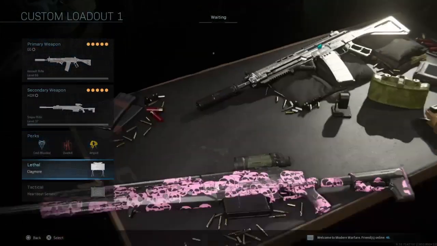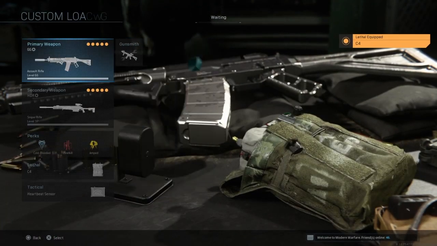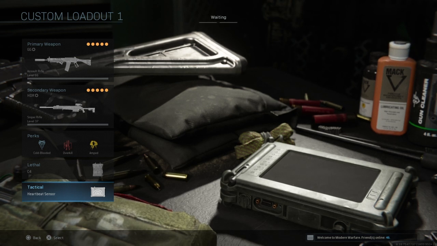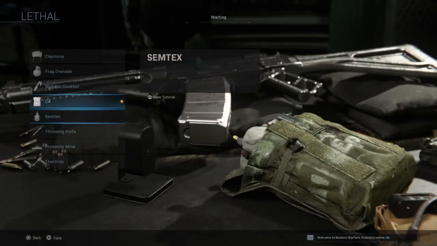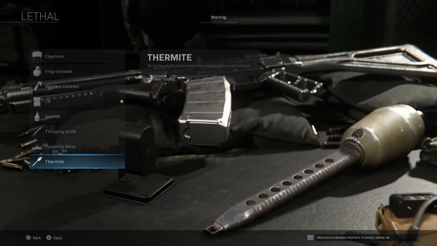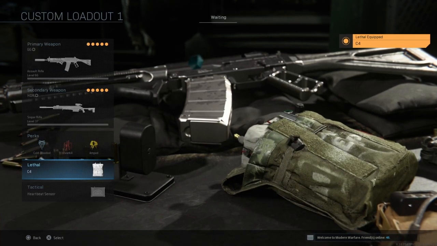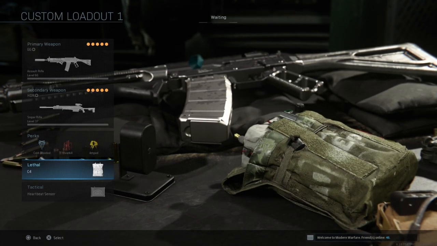For lethals, I run C4. I've been looking to change this up a little bit because my C4 throws are terrible. I literally suck with the C4. So I've been looking to switch it up, maybe to a Semtex, something like that, or a Thermite maybe even, I don't know. But I absolutely suck with the C4. I kill myself more with the C4 than I do the enemies, I swear to God.